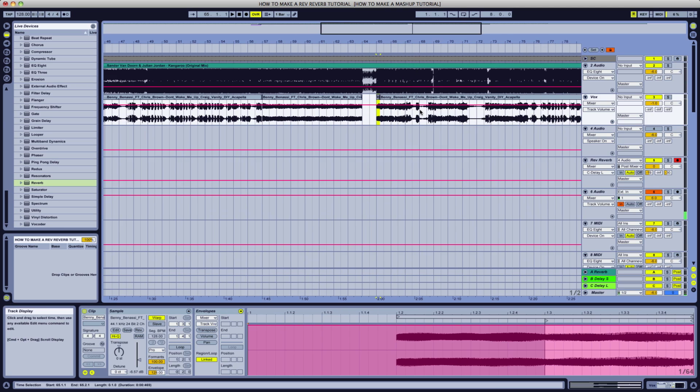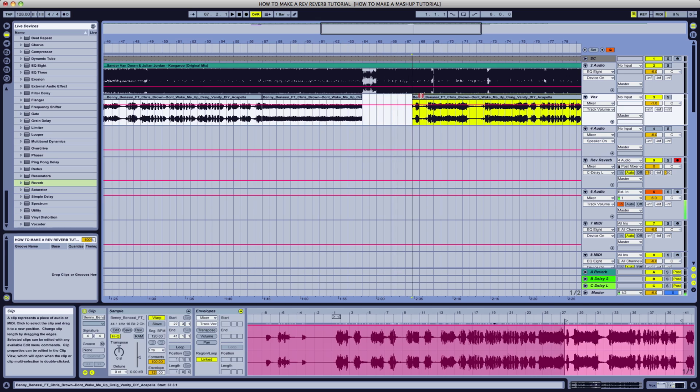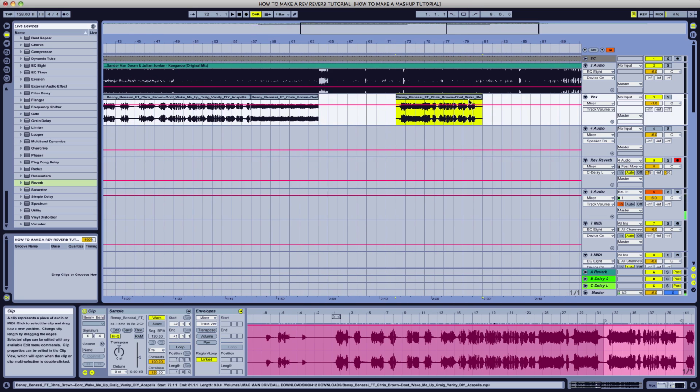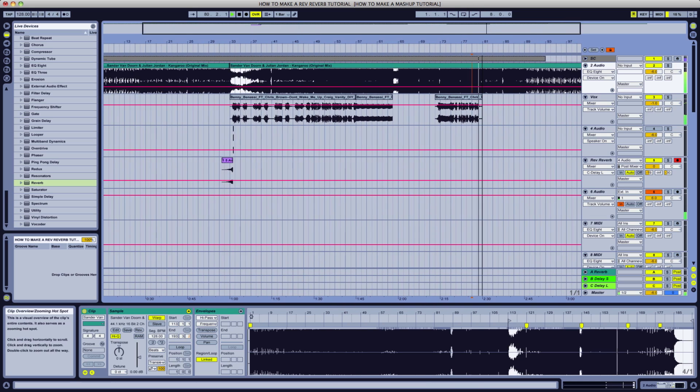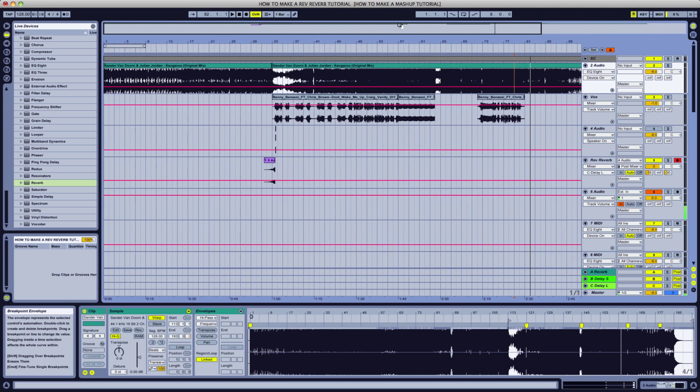Pretty cool, huh? For the rest of this acapella here, we're just going to go ahead and chop off the first 8 bars after the drop, so we can let that drop kind of ride out, and it'll end out the way we want it to. There we go. We like how that sounds.